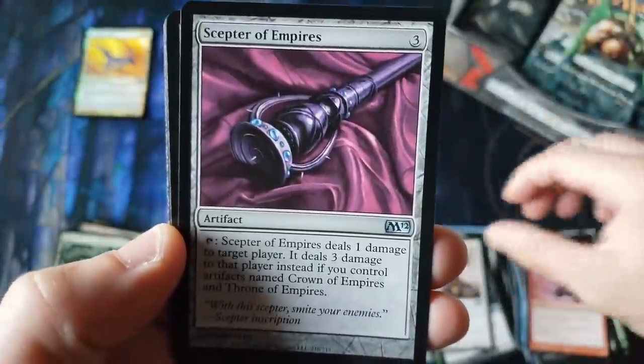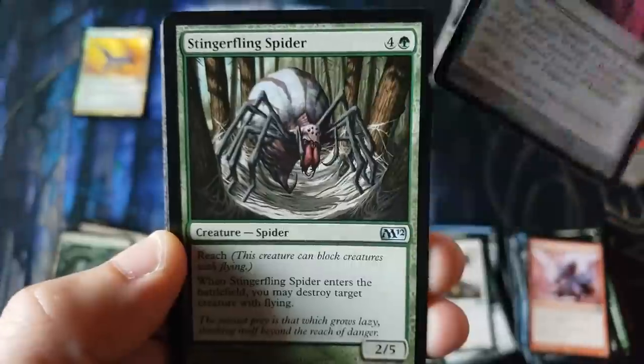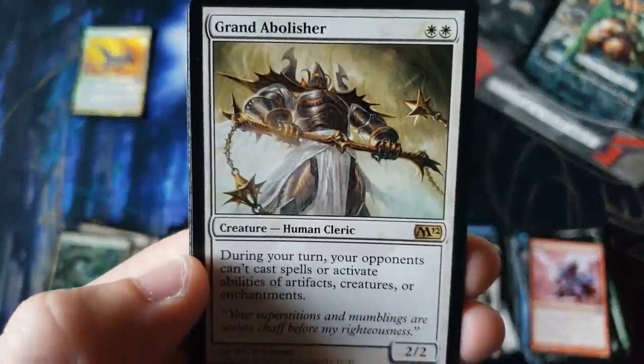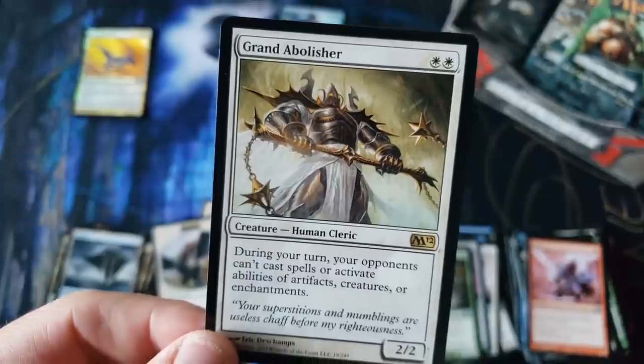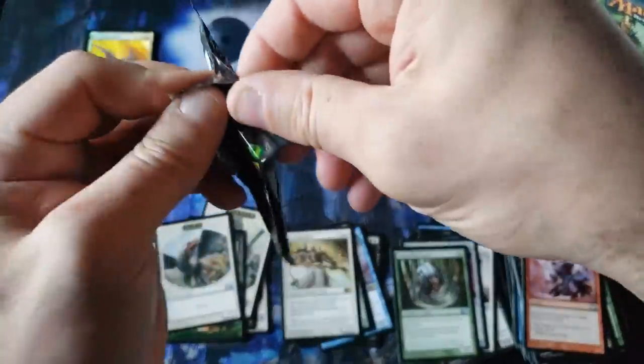Alabaster Mage. Ooh, the Scepters. The Scepter of Empires. What was the other one? Was there a Throne? There was a couple different of those cards. Like, they go together. Oh, Grand Abolisher. I think this might be the most expensive rare in the set. Even in 2021, Grand Abolisher remains a power. Dude, this is an epic rare for white decks. That is a great card.